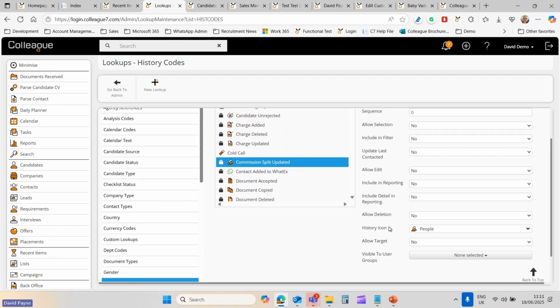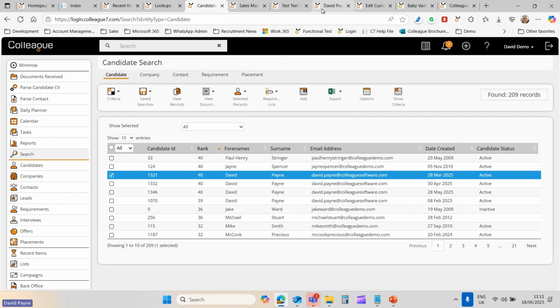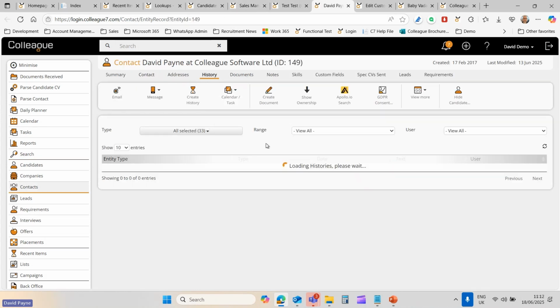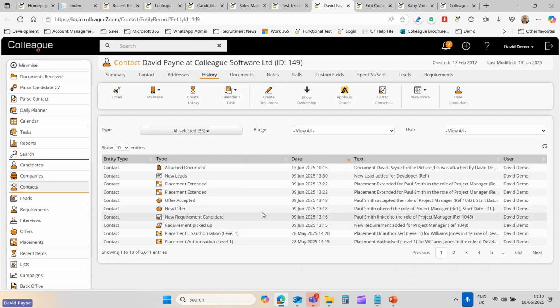So obviously there are histories that get created against records when you go into a record here and you go to histories. A history will have a batch of histories associated to it based on different workflows that have been run, things like that. And it might be that there are certain history codes that it's not relevant for certain users to see.